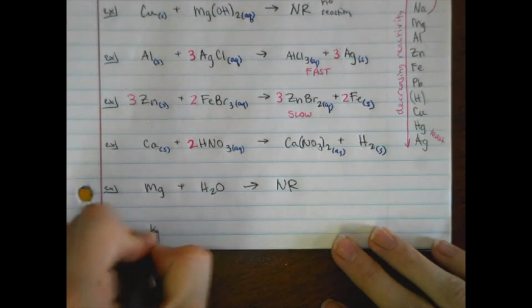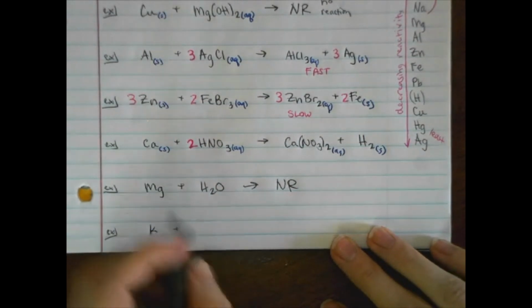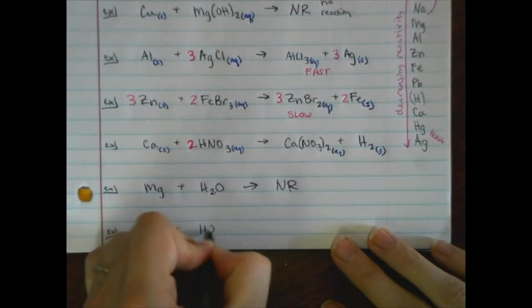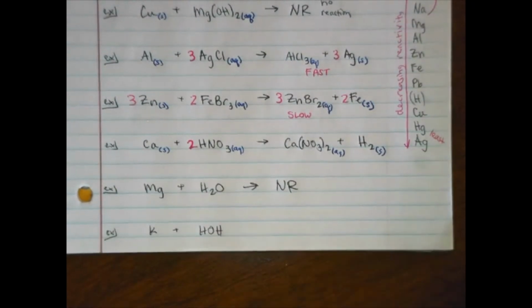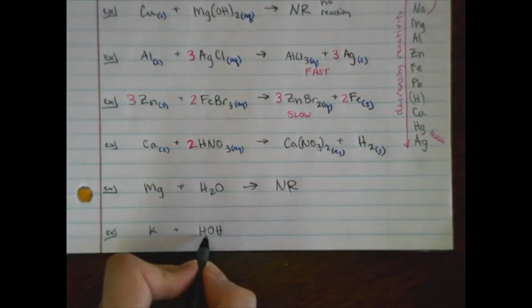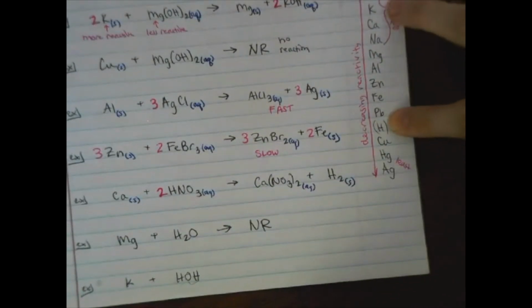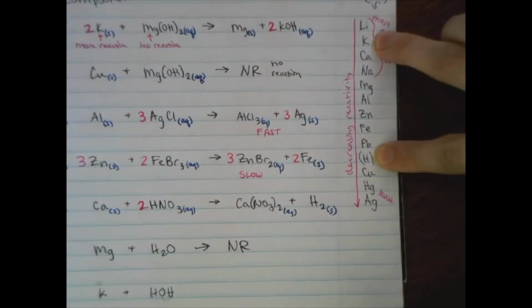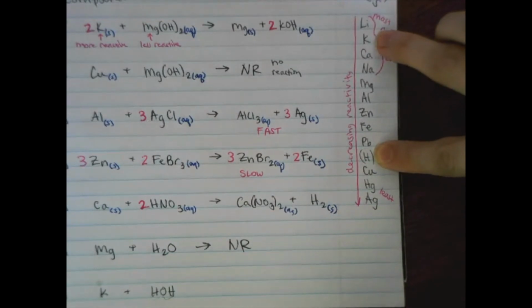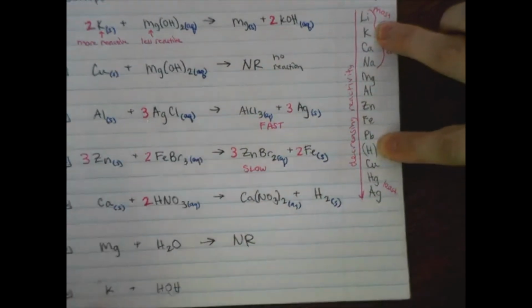So let's just do potassium. And I'm going to rewrite water as HOH. Okay, it's still H2O, but then I can see my cation and my anion. My cation would be the hydrogen, my anion would be the hydroxide. Okay, so I try again. Here's hydrogen, here's potassium, much more reactive than the hydrogen, and it's one of our four that can kick hydrogen out of water, so this will happen.